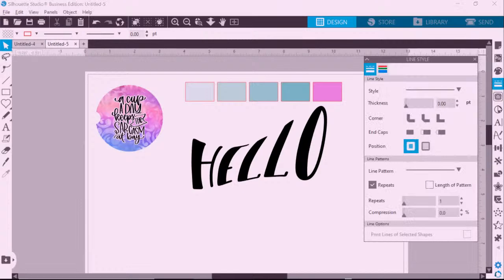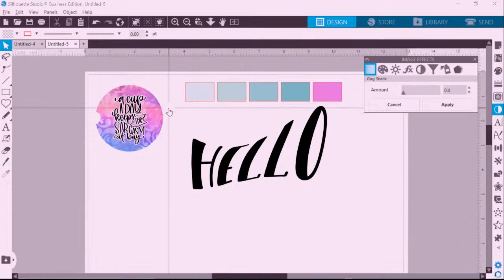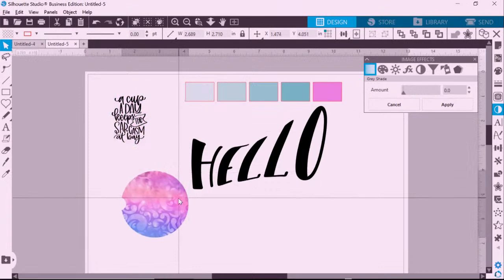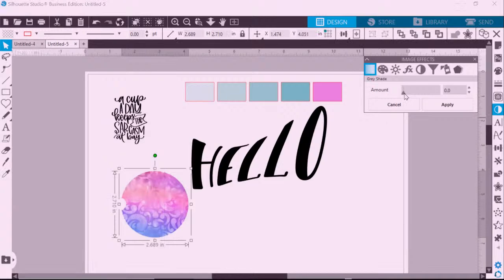One last thing that I'll go ahead and touch on is line styles, and then you do have very limited image effects. So if I want to, for example, if this was a photo, and I do it with clip art or photos, you do have the ability to turn something to black and white or grayscale. You have the ability to come in here and change the color hue. Now, you do only get a certain range of color changes. This is not going to be like setting up a specific color change, or just changing part of a design. You won't be able to do that.